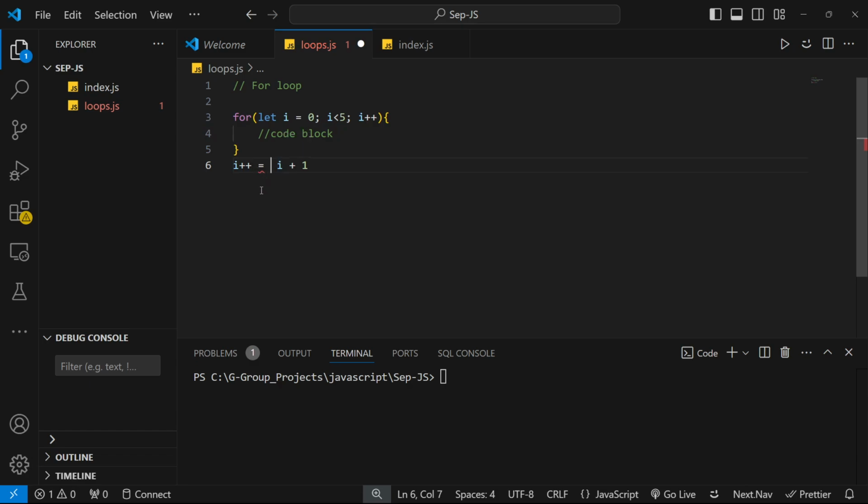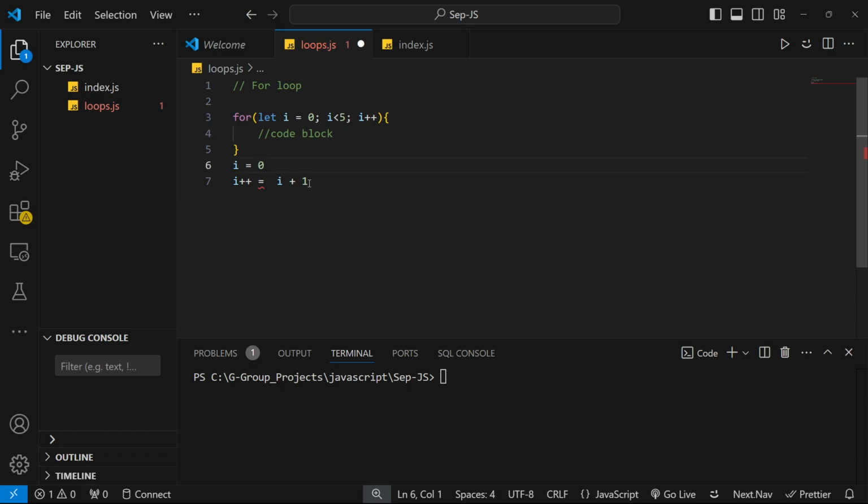So for example, i is equal to 0 at first. For the first iteration, the i value is 0.